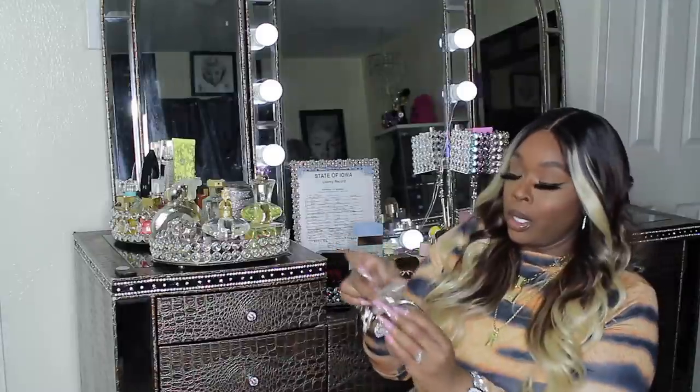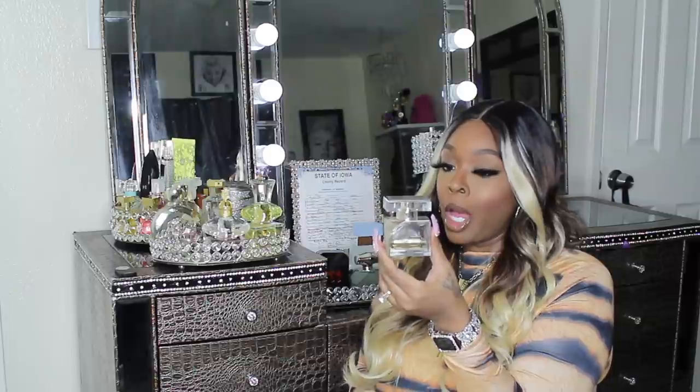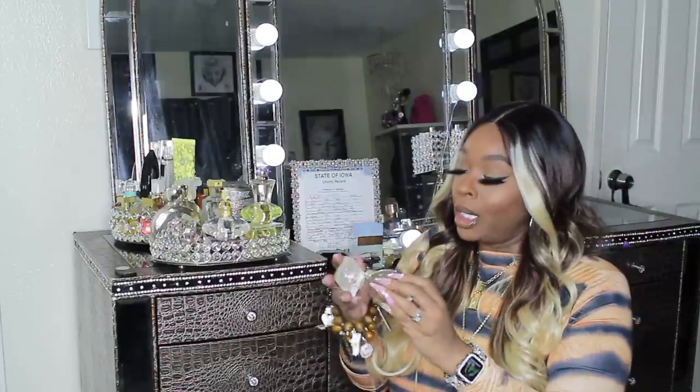Does that make sense? You're going to be able to tell the scents I like. This is Versace Vanitas. It is the older scent. I am on my third bottle of this. It is springy. Oh, I love this scent. It's just so fresh to me. There's nothing sweet about it. There's nothing floral about it. It's just fresh, like fresh linen straight out the washer or the dryer. Every day, go to work. Everyday type scent. Love this. And that is Versace Vanitas.